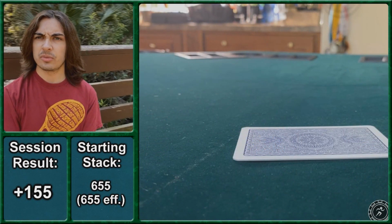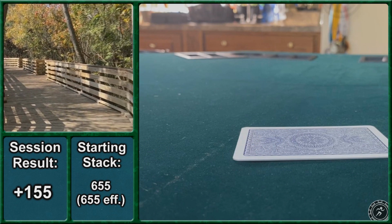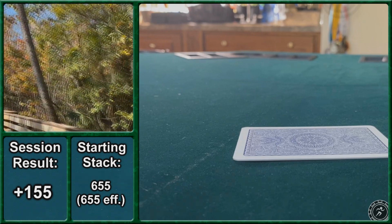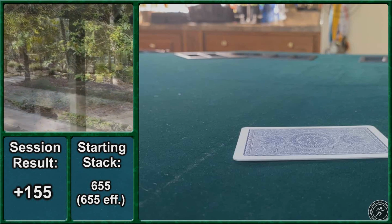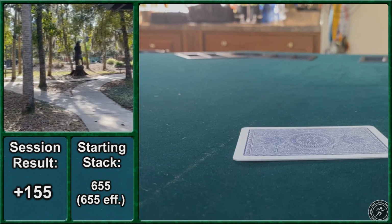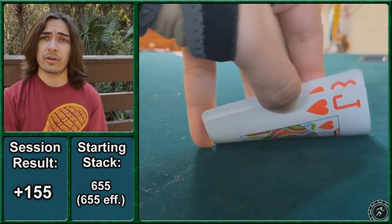This boardwalk is actually pretty short. It just connects the tennis courts and the baseball field to the park for children. So we're gonna have to get a little creative on giving you guys some scenery in where we vlog today. Also kind of like how we got creative with this hand.